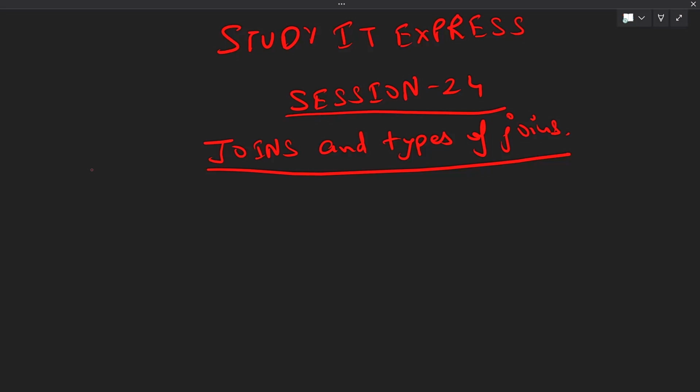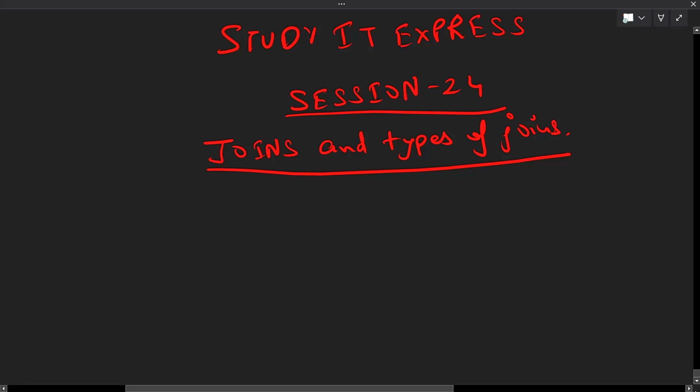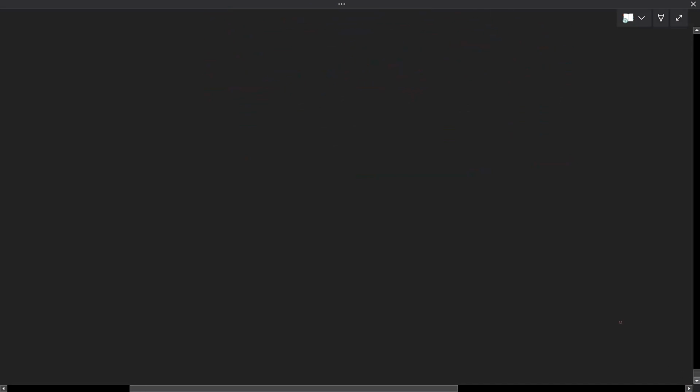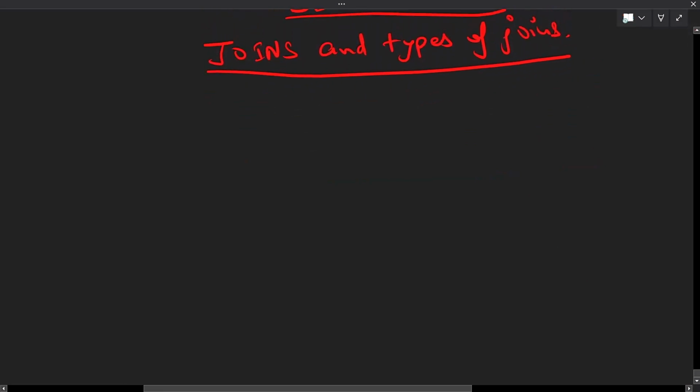If I ask you this question, what does the join mean? Very simple. What is the literal meaning of a join? A join is basically joining the two ends.